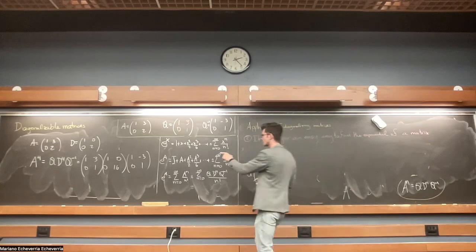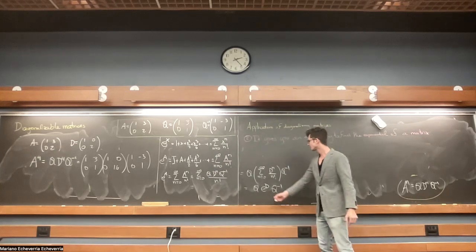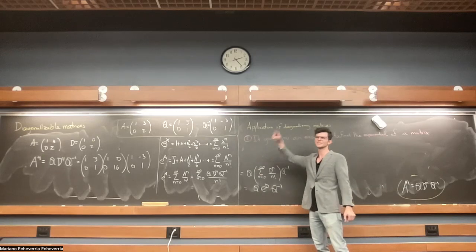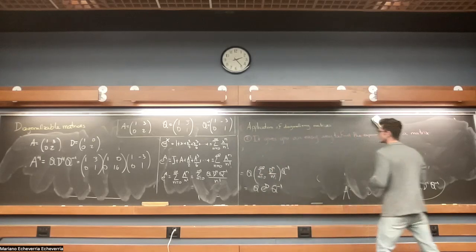So the formula for the exponential of a matrix should just be Q times e to the D times Q inverse, where D is a diagonal matrix. Then you just have to figure out the exponential of a diagonal matrix, but that's just the exponential of every term along the diagonal, basically. So let me write that down.